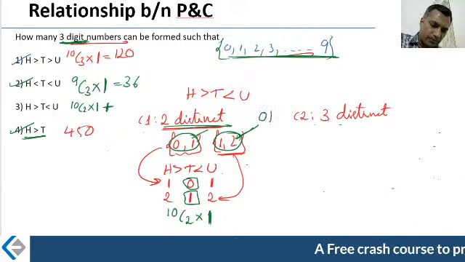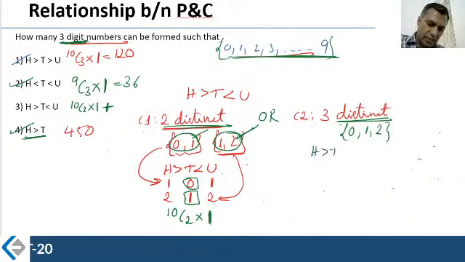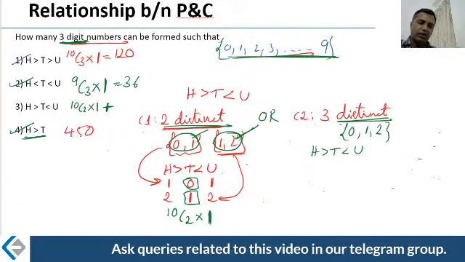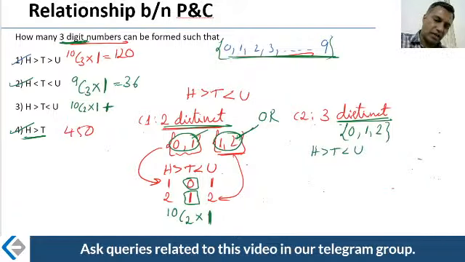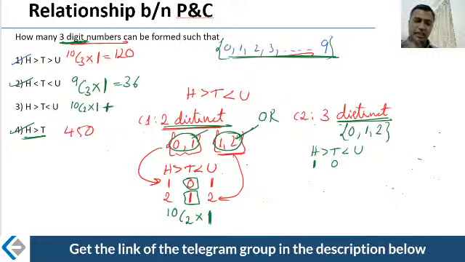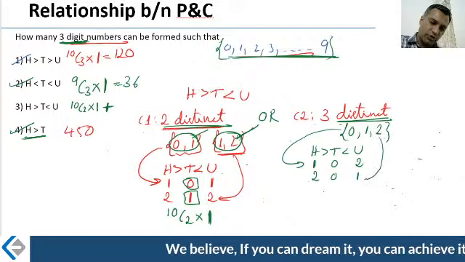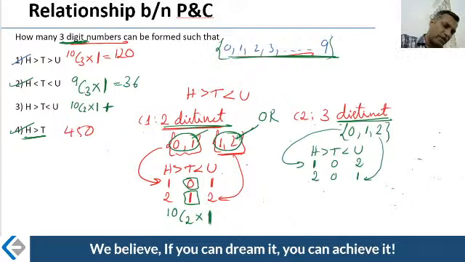Now, case 2 is 3 distinct digits. I can satisfy this inequality by using 3 distinct digits as well. What if I had taken 0, 1, 2? Let us check that: hundreds place, tens place, and units place. If I write 0 at the tens place, the hundreds place can be 1 and the units place can be 2. Or I can write 2 here, 0 here, 1 here. That's it, 2 numbers can be formed using this particular set if I select the 0 set. What if I don't select a 0 set?